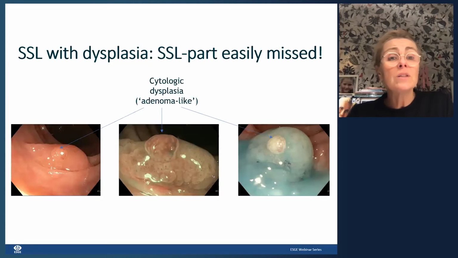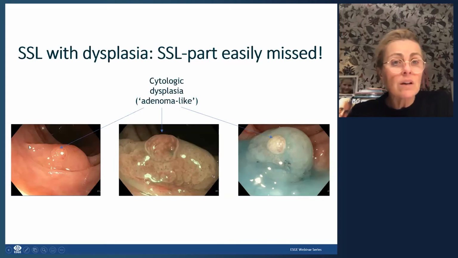because they're difficult to see in their pit pattern, the color is the same, it's difficult to delineate them. Usually the adenomatous focus in a sessile serrated lesion is quite easily seen, as you can see in these endoscopic images. However, if you don't look very carefully, you might miss that around this small adenoma-like polyp, there's a larger sessile serrated lesion. Here, with NBI and a little bit more close-up, I think you can already better see it with the dark pits, the crypt openings.